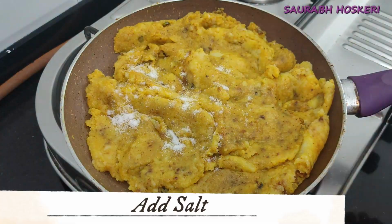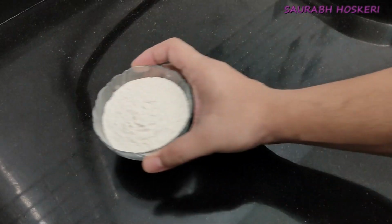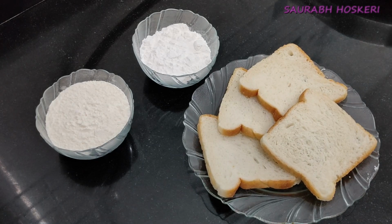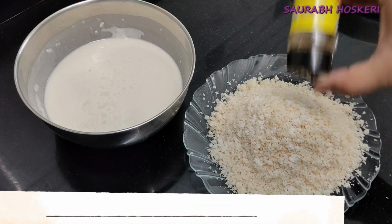Add salt. Let the mixture cool completely before making the patty. Make a batter out of maida, cornstarch and water. Season both the mixtures with salt.